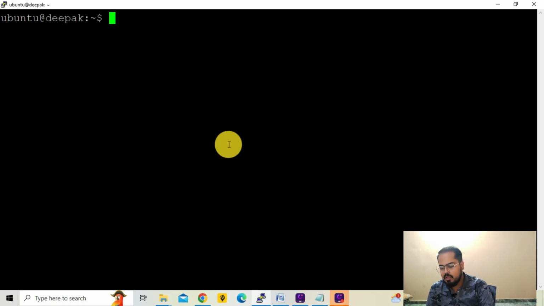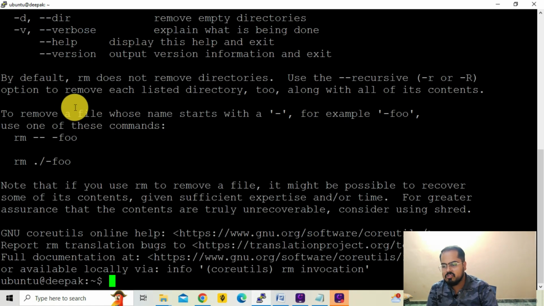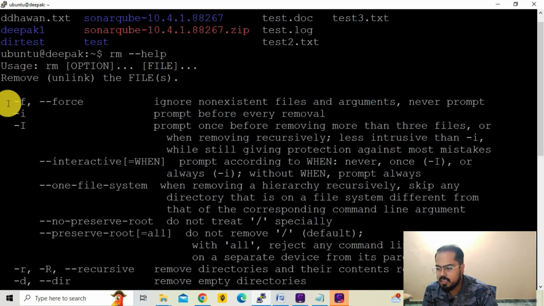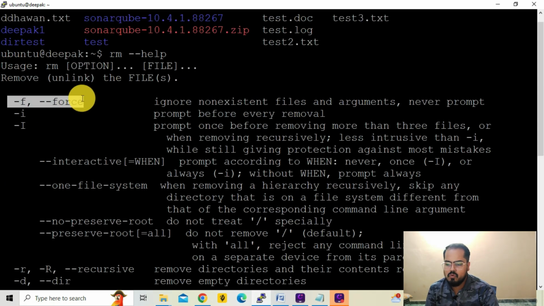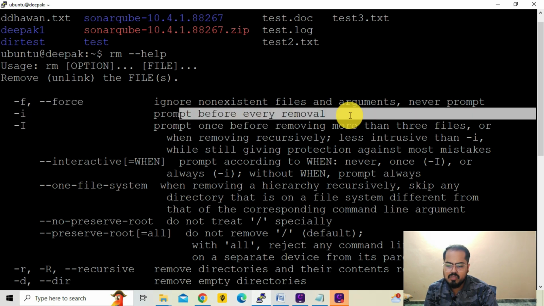For example, you have certain files and directories under my home one. So let's start and see first of all what switches or options we can utilize. -f is for force, that is understandable, and -i is for prompting before every removal.